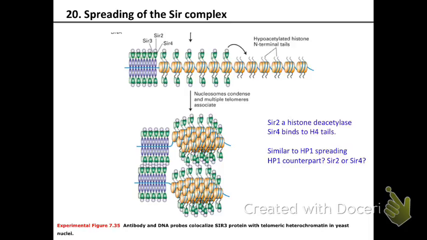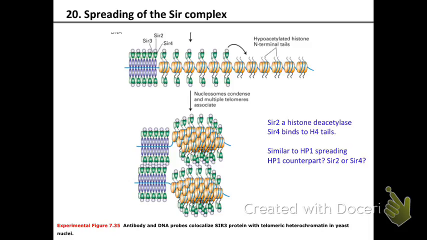All right. Here is the question. Very similar to HP1, right? There seems to be a spreading mechanism here as well. That is, the SIR3 and SIR4 proteins actually interact with SIR2 and bring it to the region so the SIR2 can deacetylate more tails, and these guys are going to bind more, and it's going to bring more SIR2, and it's going to deacetylate more, right? There's like a positive feedback that's going to help these guys spread.